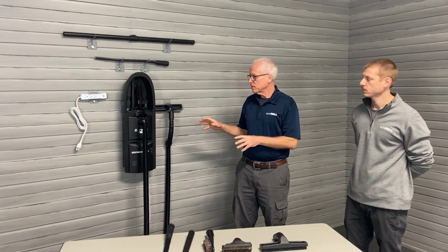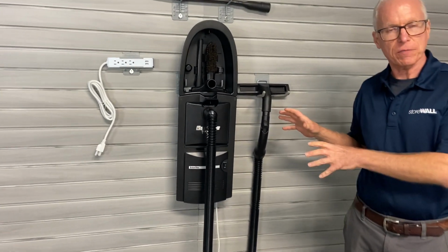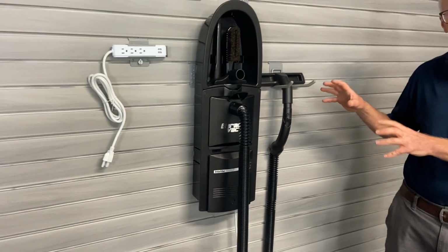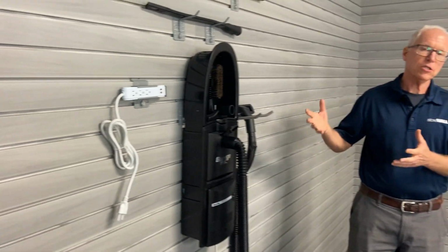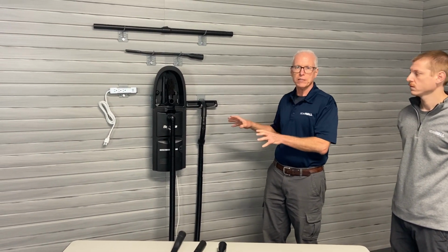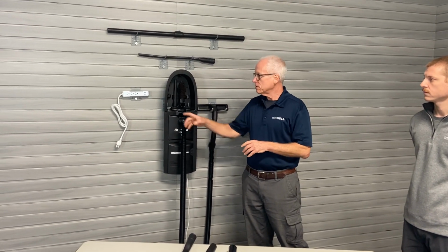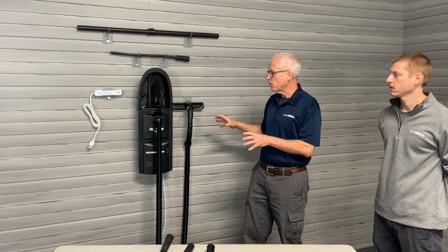system. This is a little different than the built-in systems that you sometimes see in custom homes, in that this one has been specifically designed and engineered to be compatible with our slat wall system, which means you can position this vacuum system anywhere on the slat wall of your choosing, any one of the walls, any height, or anywhere where you think it works best for you and your family. You don't even have to put it where you have an outlet, because this comes with its own outlet. So versatility is a big part of what you're getting here, folks.